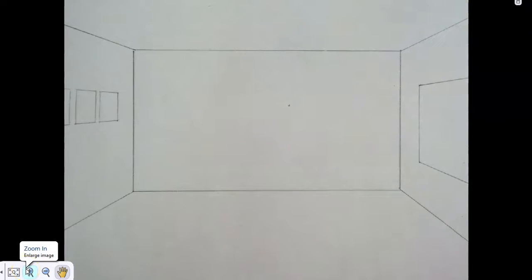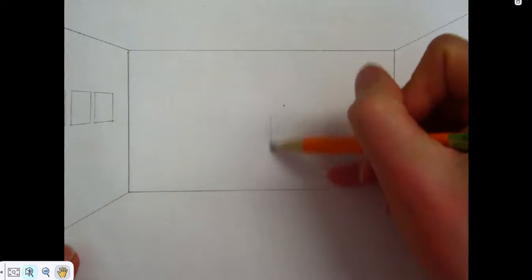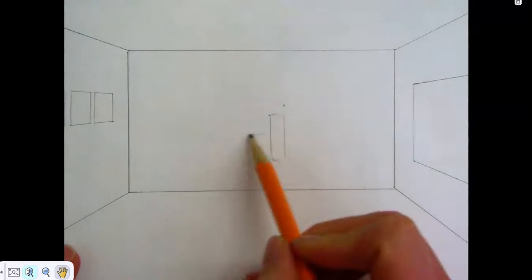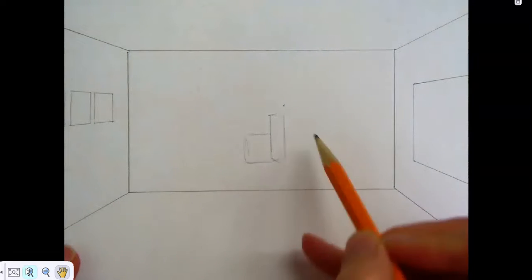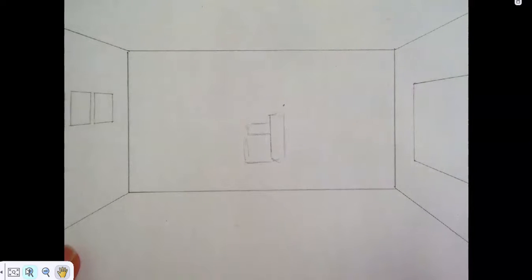All right, we are going to create a couch base, which is basically just assembling a bunch of boxes together, okay? So if you think about a couch, you have the whole back part, right? If I'm looking at it from the side, you kind of have a back part. You have the part that you sit on, right? And then you have an arm to the couch. So that's kind of what the side would look like.